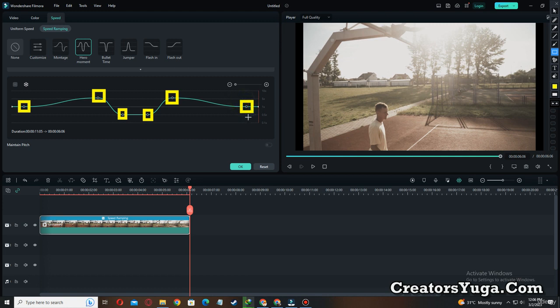This was the basic concept of speed ramping. So we can arrange its speed. Whenever we have to increase our speed, we will drag and drop our node towards the top, and if we have to decrease our speed at some point, we will drag and drop our node towards the bottom. Very simple.